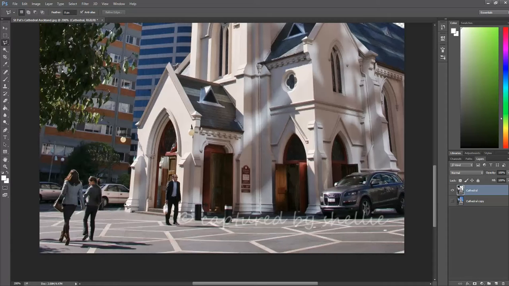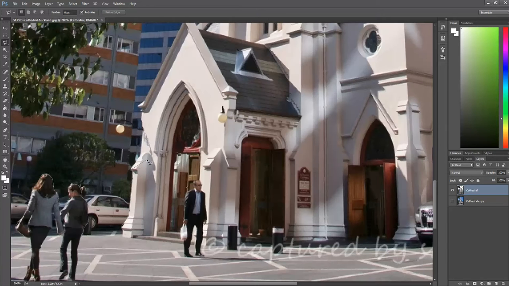Okay, let's go along the edge of the cathedral here a bit. Got straight bits, just go straight up. Okay, backspace there. Might just zoom up a little bit more on this section here. Got a little bit of an awkward sort of window effect from the shading from the office.